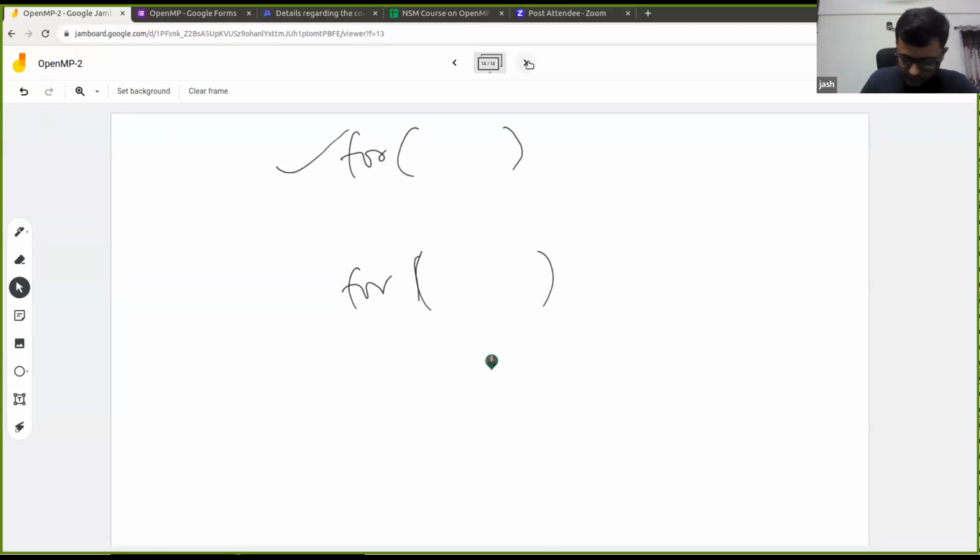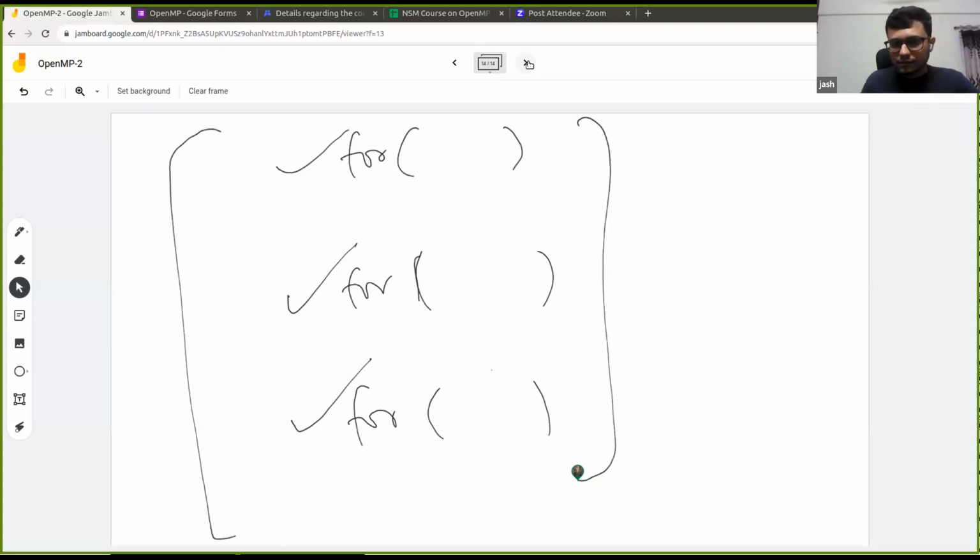Let's say the third loop, you can come and parallelize after some more time. This is the way you can incrementally parallelize your code. So this is your entire code, and you can parallelize each and every for loop independently. So that is what incremental parallelization is.